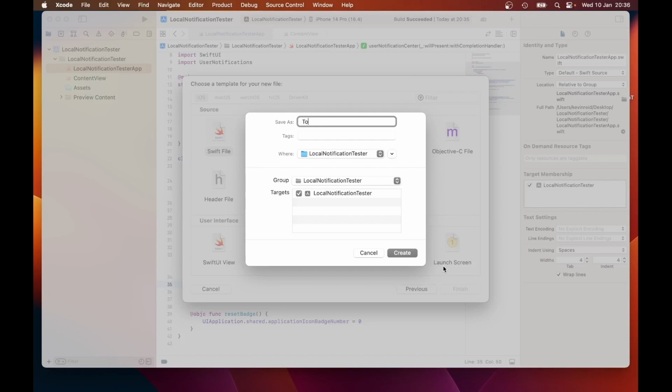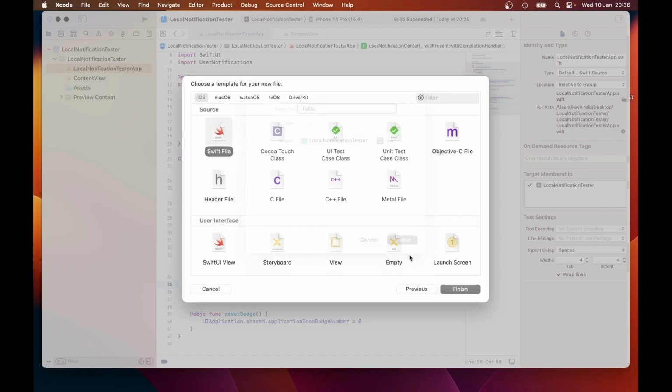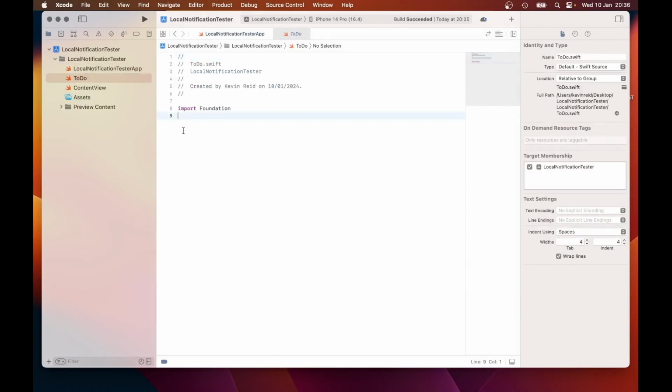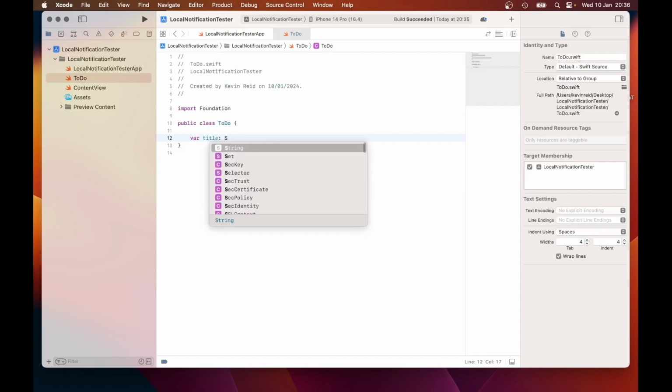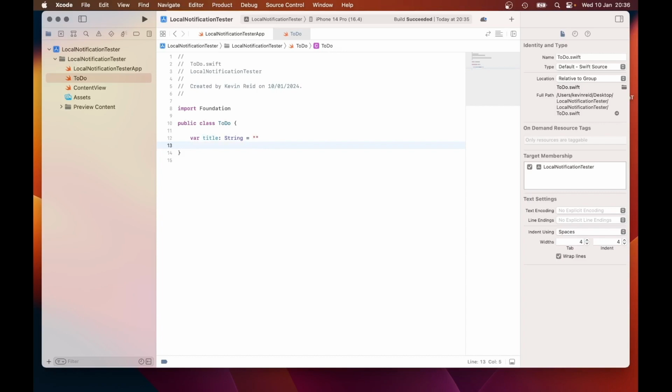And call it to do. And then type the following: public class to do. And the to do class handles or includes the title of the notification, and we also need to add a unique ID for each to do within the list.